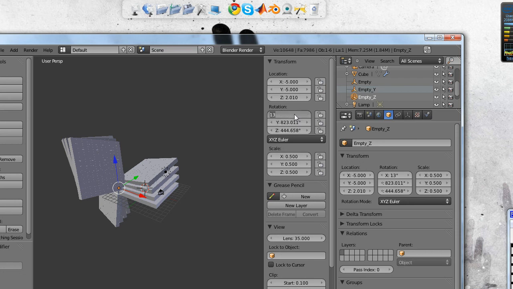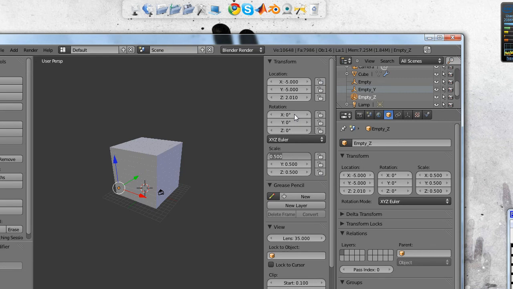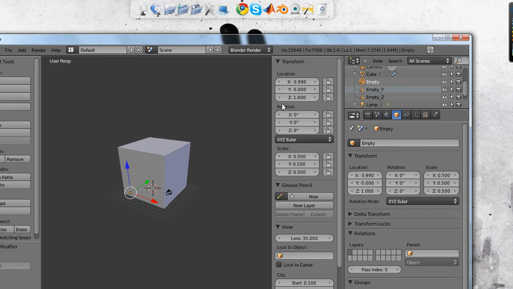Take it back to 0, 0, tab, 0, tab. I can modify the original coordinate system and it will affect the remaining systems. Okay, x, y. So you can do some really interesting things with this array object modifier.